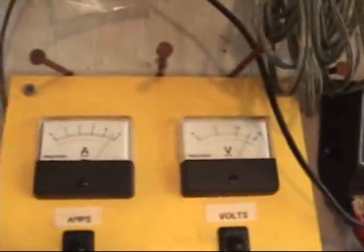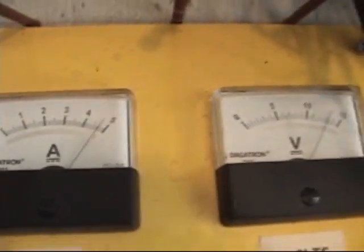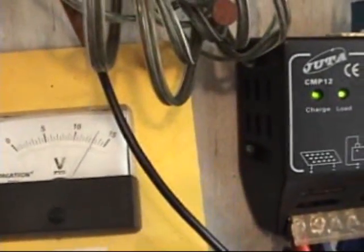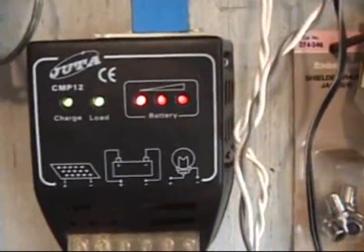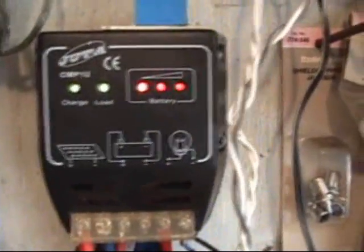Okay, now inside here, the big solar panels that you've seen outside are going through this amp meter right now. Of course, we do have some sun hitting it, so you almost got 5 amps. About 13 volts. And this is the voltage controller, showing you that the batteries are being charged. Of course, very simple to do. Your solar panel, your battery, your load.